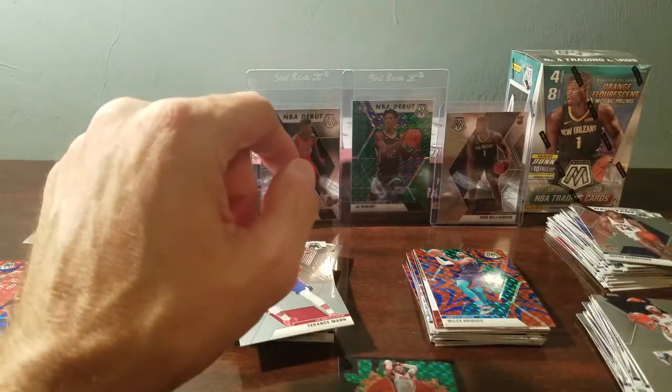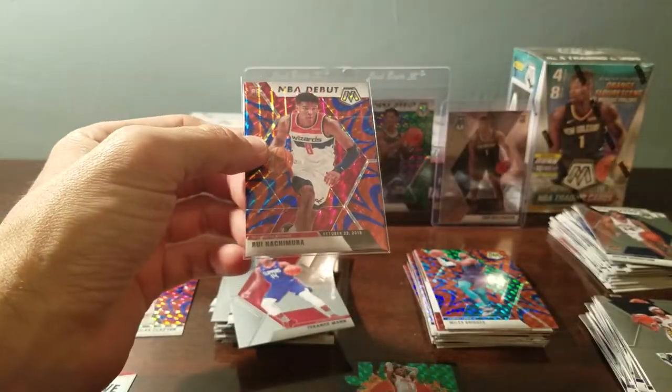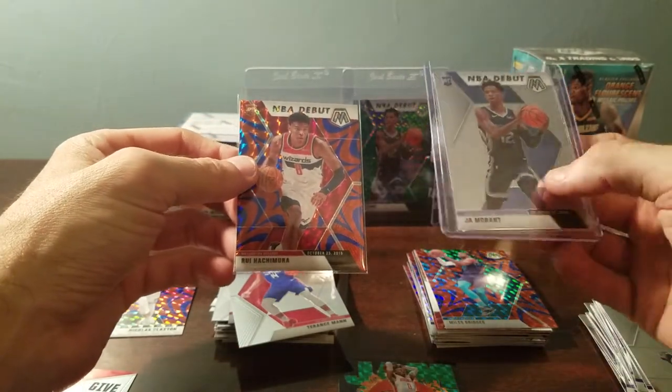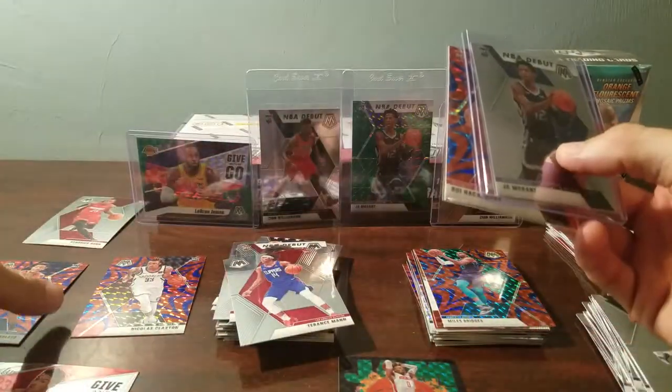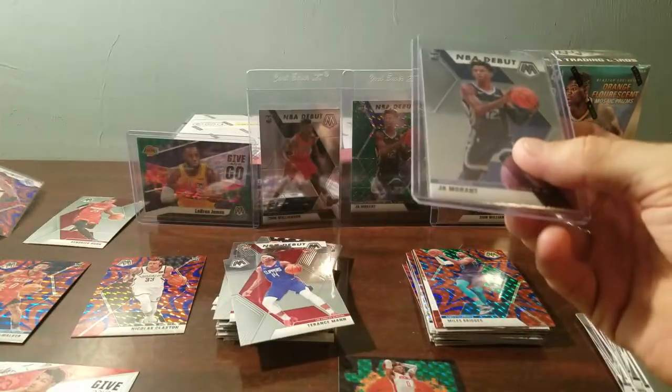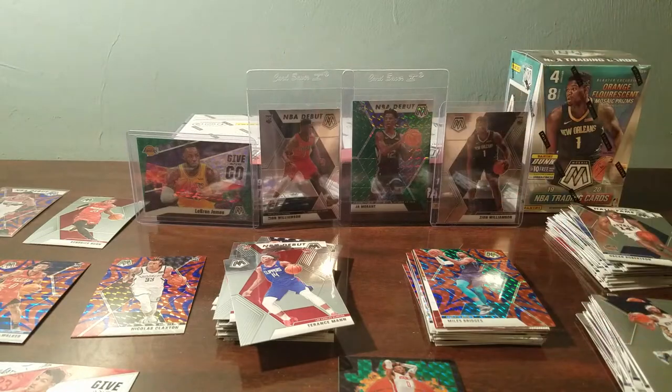All right, so got some pretty good ones out of that. Got the Jaw, base Rui. We got Nico and Nicholas Claxton. Some good cards. I'll go back over them in a second. We're going to move on to the next box.